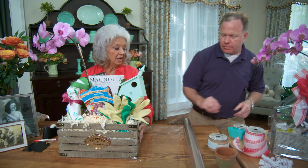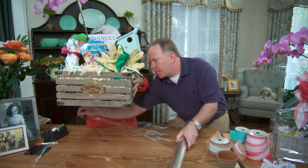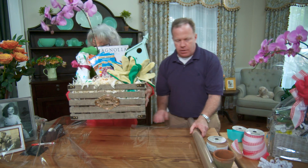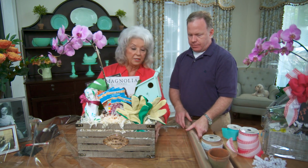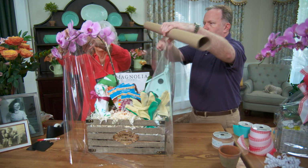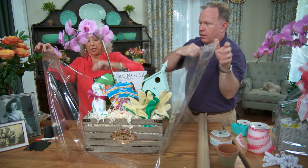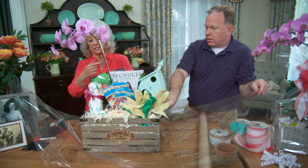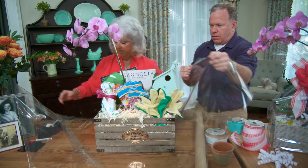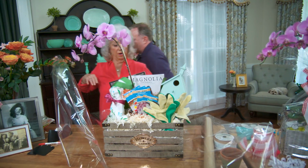All right, Eddie, I'm going to lift this up. Do you want to go across or this way? Because this container is so big, we're probably going to have to run it both ways. You'll want to center that in your paper, and then make sure you've got enough to make a pretty little top. We're going to need some more height down there. I think we're going to have to change it and let me get another roll.